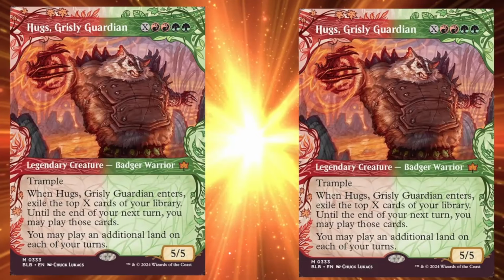All right, guys, our card today is Hugs, the Grizzly Guardian. And yes, I put a double image up just in case you guys want to see this thing in 3D. Now, 2 green, 2 red, and X. This is a legendary creature, Badger Warrior. Badger and Warrior. Remember that Warrior, the extra subtypes are so important for reprints later on and other upcoming sets. Always good to pay attention.